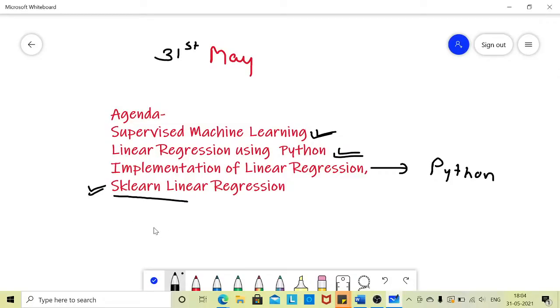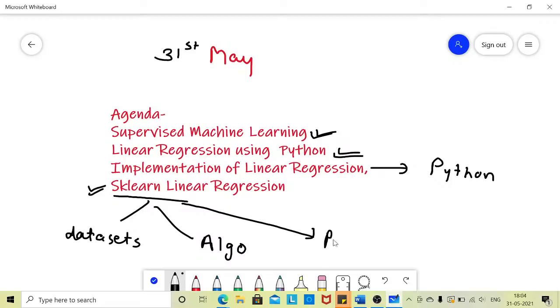If you see its documentation, it has certain data sets, certain functions to create the algorithms and models, and certain performance measures.